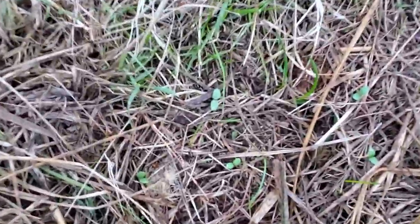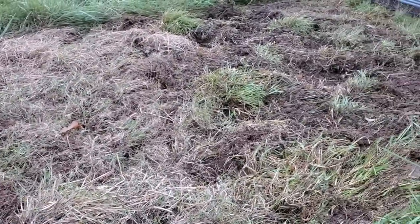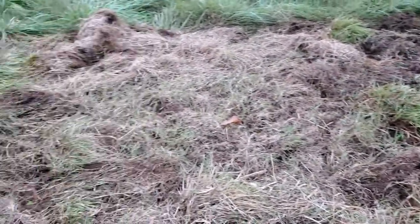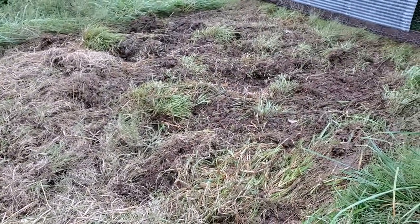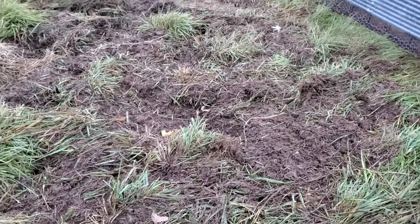I probably need to wait until January to reseed. I've seeded this area and you can see some of it sprouting, but I think I'll end up having to reseed all of it. The real work will happen in the cooler months — let the pigs plow it up, then come back around early January and frost seed it into the ground so it comes up strong in the spring.